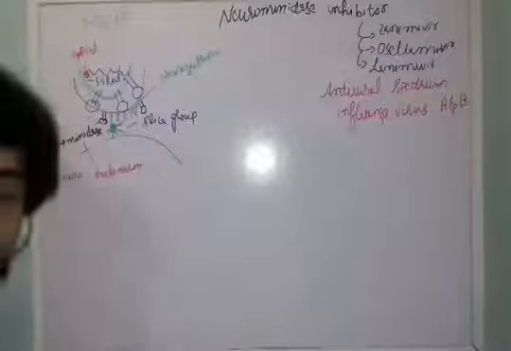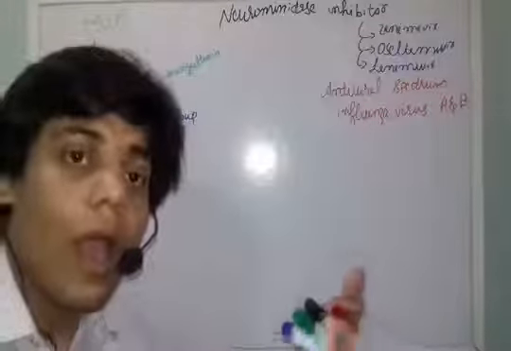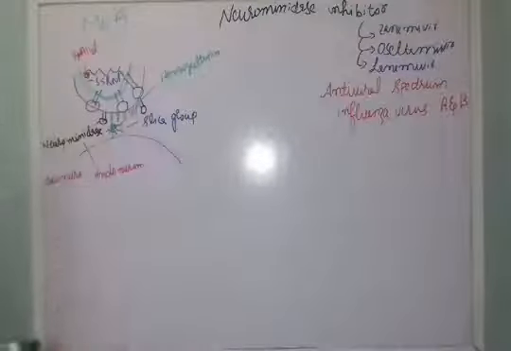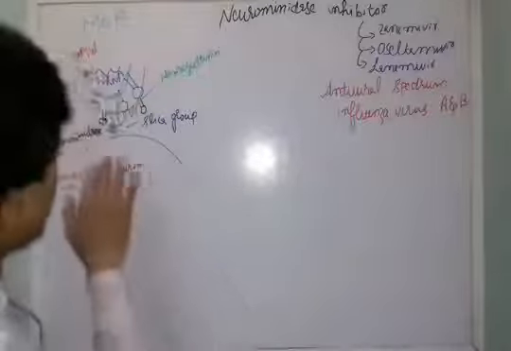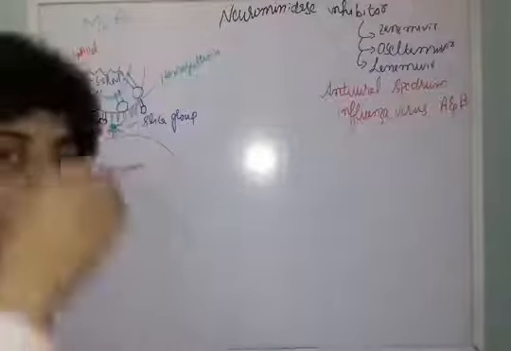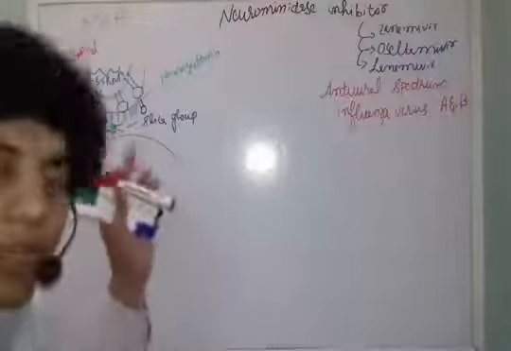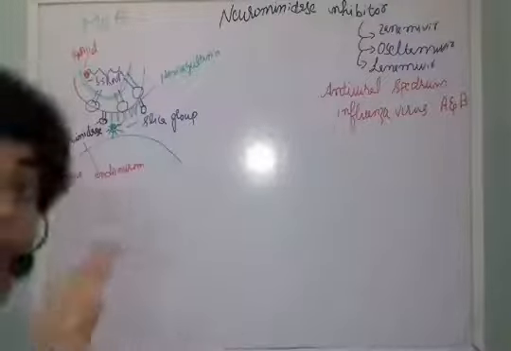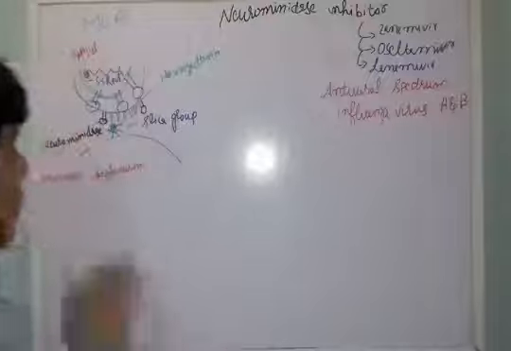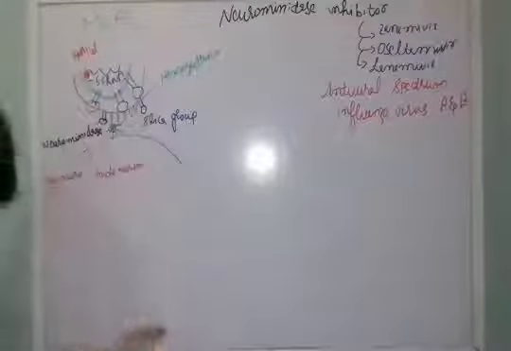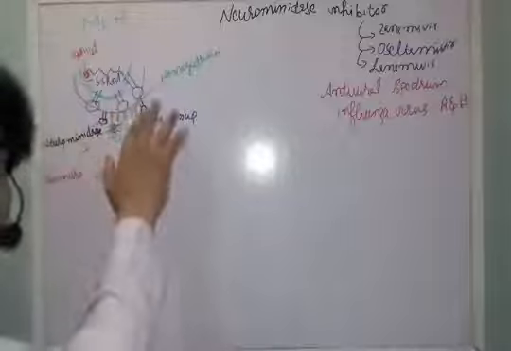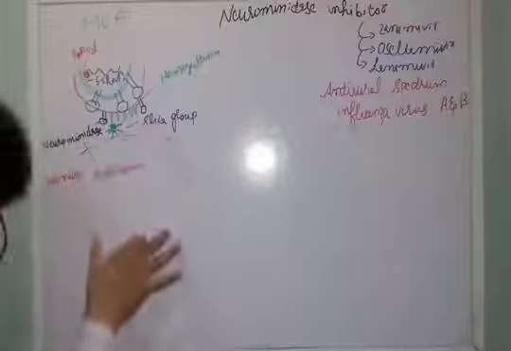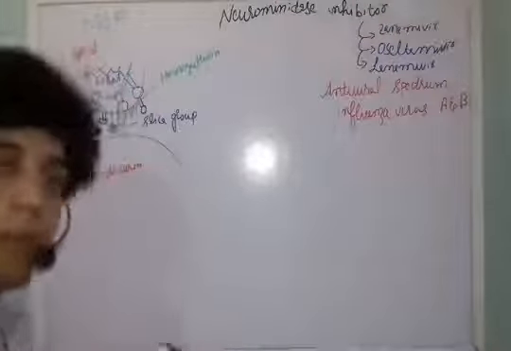What happens? This neuraminidase enzyme will first show endoneuraminidase activity. Now what happens in endoneuraminidase activity? They will cleave the sialic group which is present outside this host cell membrane. This sialic group on the host cell membrane will be cleaved by this neuraminidase enzyme. So this is the endoneuraminidase activity. Once it is cleaved, the influenza virus will be internalized, fine, through membrane fusion. Once internalized, they will release their genetic material.